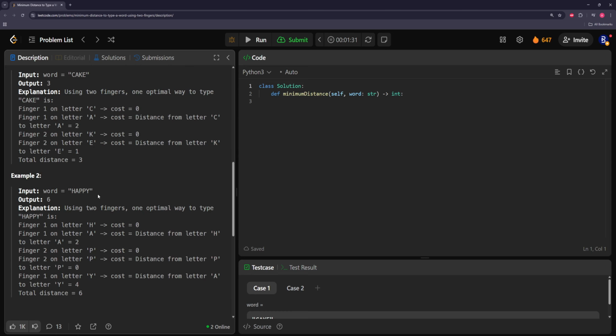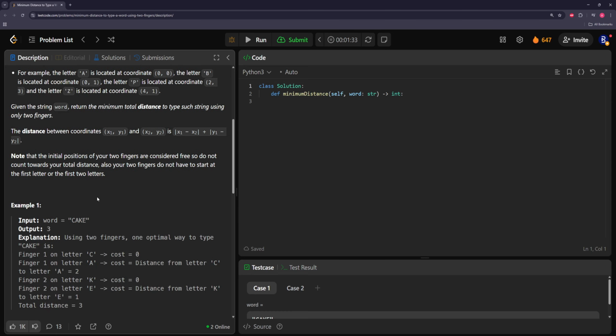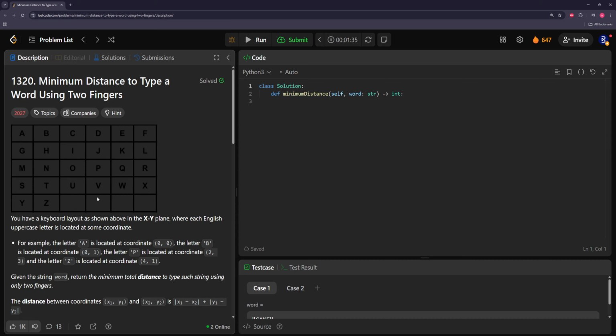I think this is just straightforward DP. A couple things here: we need to know the location of the letter, so maybe we can make a location function up here.